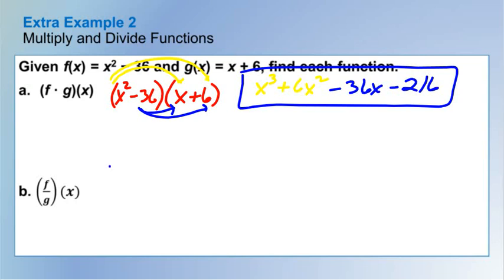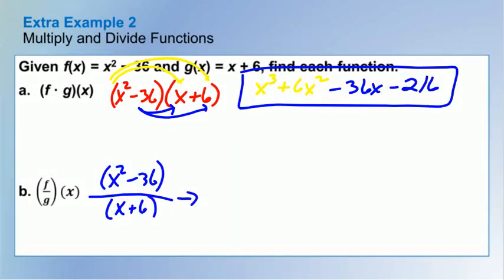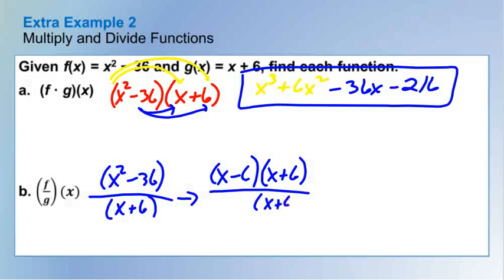And letter B, we're going to divide those. So we have x squared minus 36, divide that by x plus 6. I can factor the numerator. That's a difference of two squares. So x minus 6 times x plus 6. The denominator, I have x plus 6. And the numerator and denominator have common factors of x plus 6. They divide out. So my answer would be x minus 6. And then in the denominator, I have to go back to my original problem. If x was a negative 6, that would make it equal to 0. So I cannot have negative 6 in the denominator.